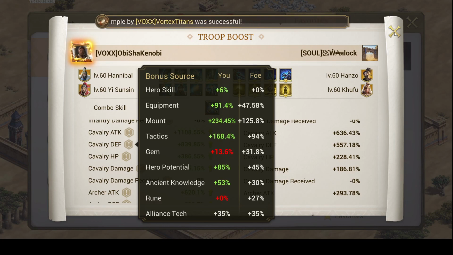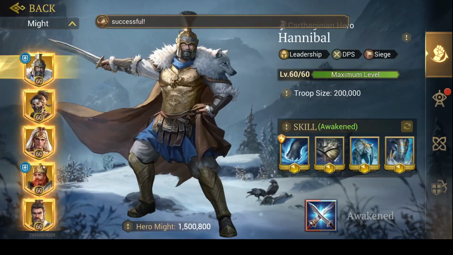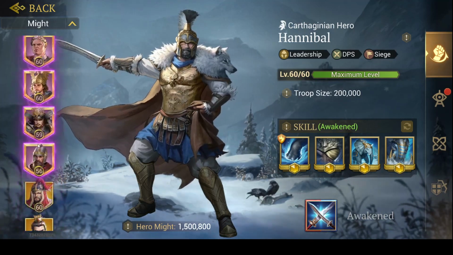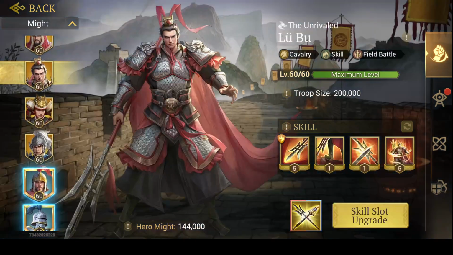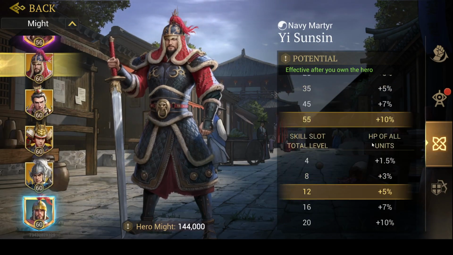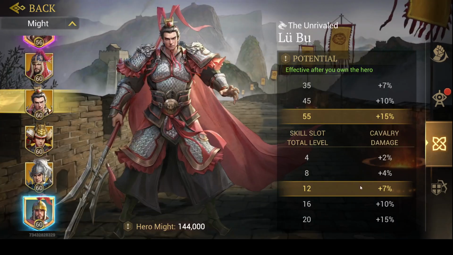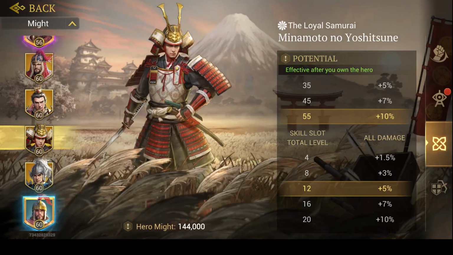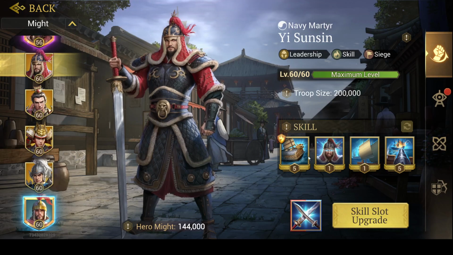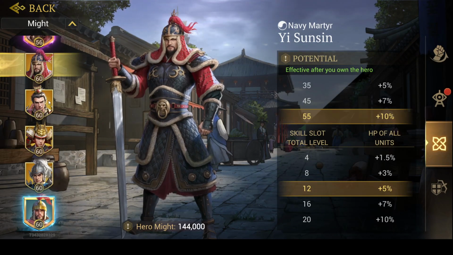85% defense. Now, you can max it out outside of the pay to win heroes. They're pretty difficult. I'm struggling with that myself. I bring them to level 60. That already gives a huge portion. But the second part, for example here, HP of all units, cavalry damage, all damage, these depend on the skill level of these heroes. So these are really hard to gain stats.